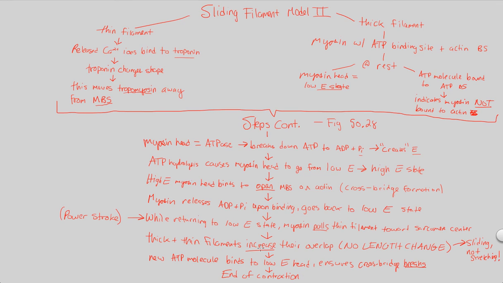Lots of stuff going on simultaneously and subsequently after each other. Understand this by visually understanding figure 50.28. And please, please, please look at the playlist. I have some really nice videos of this happening in real time in 3D animation format that really drives home all of these points. Keep in mind that there's no length change. This is a big topic here. Only the amount of overlap increases. The z-line distance also shortens as a result.